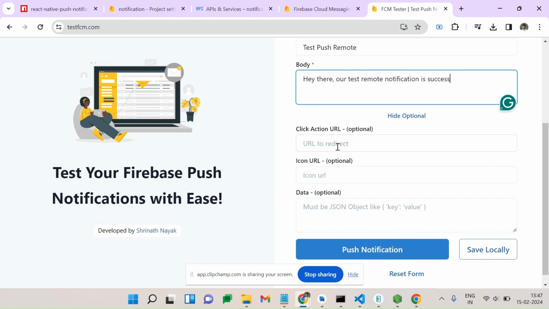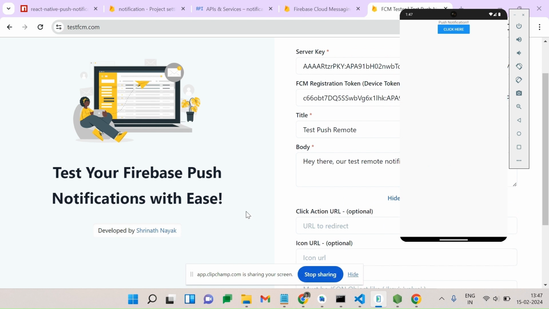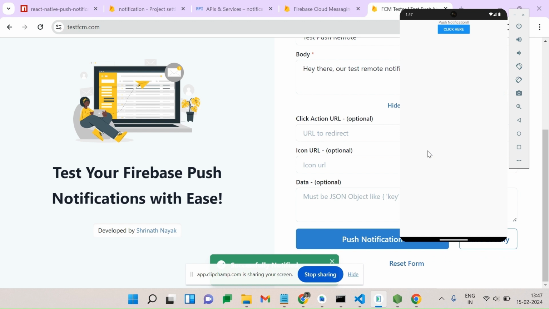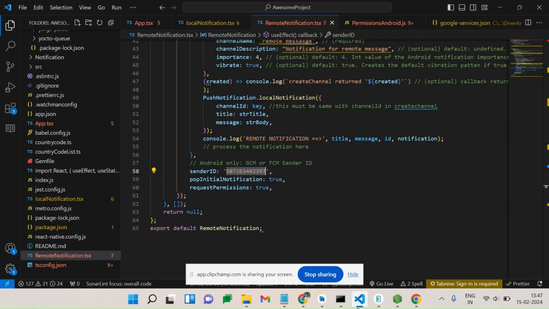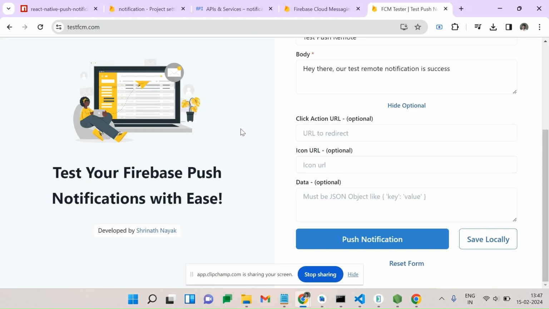Then we can add action URL, icon, data, all those things. I'm just keeping this as is and doing the push notification. Nothing has happened. Why? Yes, as I told earlier, we need to configure the sender ID. Initially the sender ID was wrong, so that's why it's not configured.